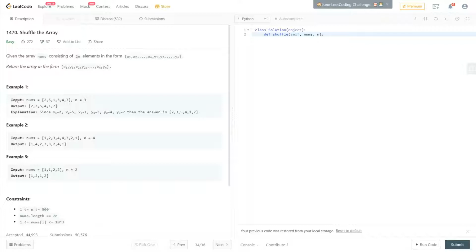Basically we have in our input this list nums with numbers and a variable n, which in this case is 3. And basically we have to append a number in question, say 2, and the third number after 2. So here 2, 1, 2, 3, which is 3. So we append 2 and 3. 5, append 1, 2, 3, 4. And so in this case it can be 4, here it can be 2. So basically we work in pairs.